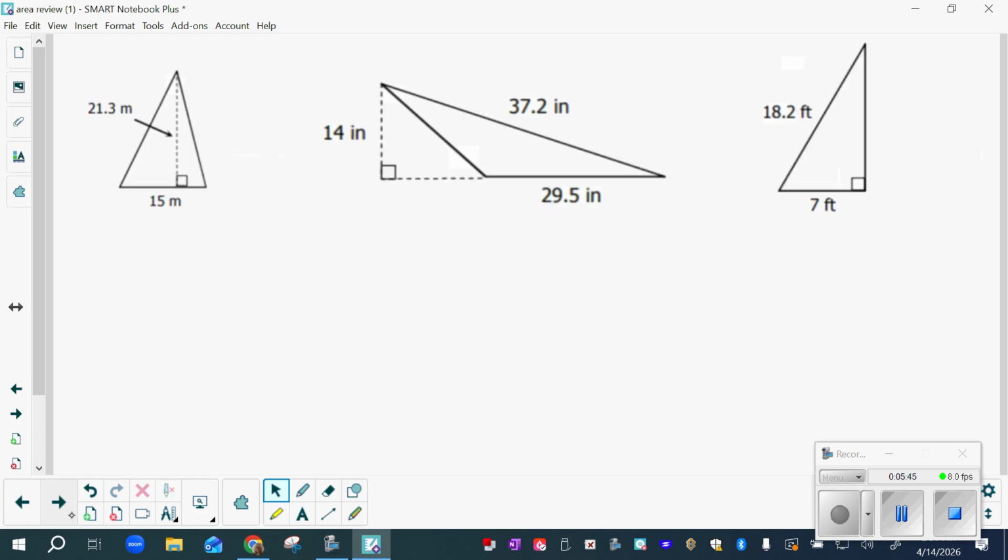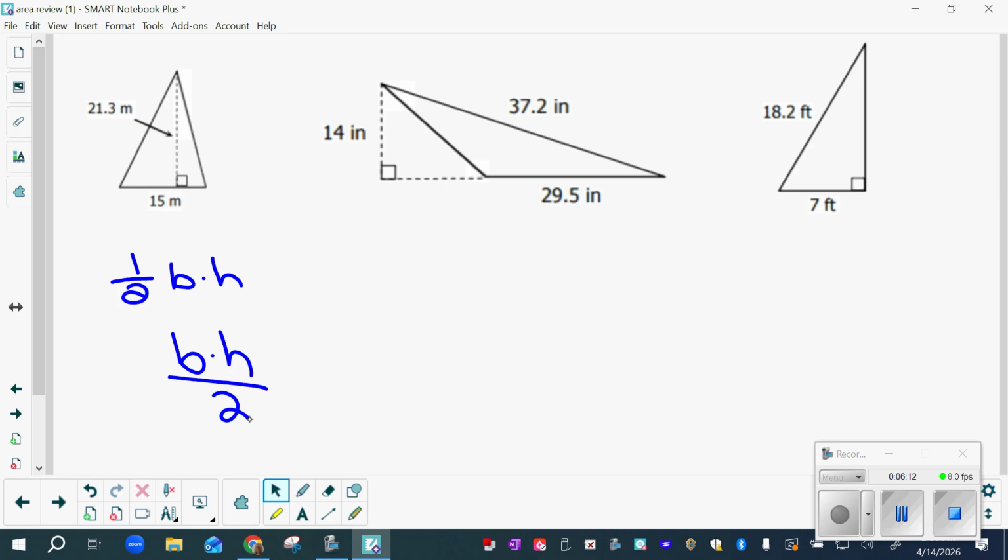Okay, let's go a little trickier. Let's do this one. Look up at your formula. Now, I don't like the formula for a triangle. Here's what they give: 1/2 base times height. And I'm too lazy to do it that way. I do it like this: base times height, and then I divide by 2 at the end. I'm not doing that 0.5 business. Ugh, who wants a decimal? Not me.